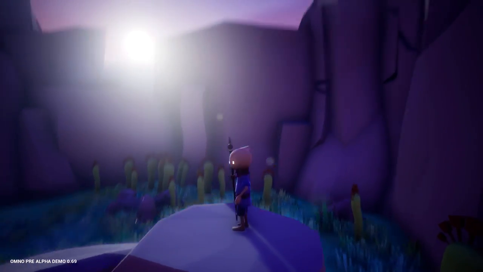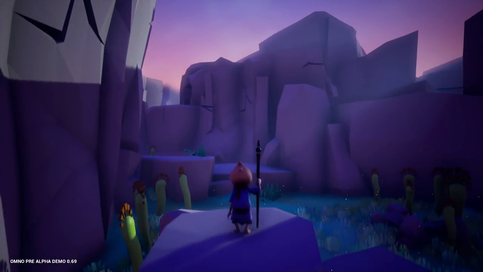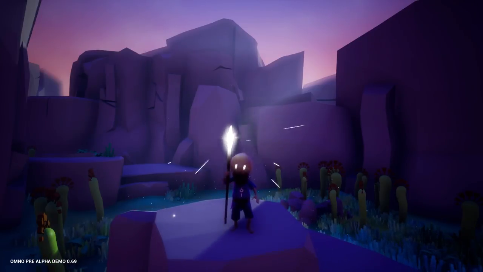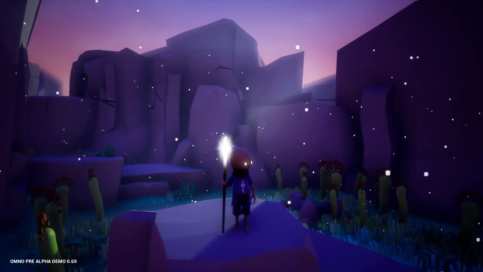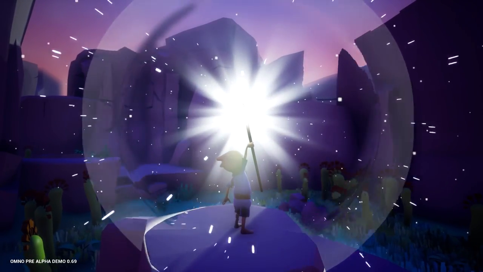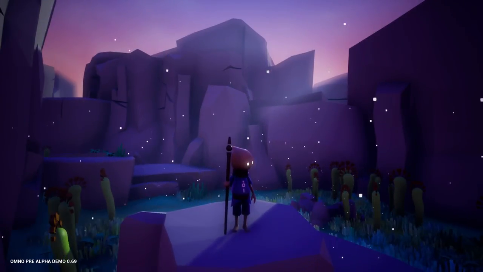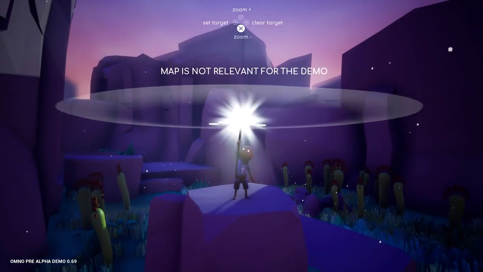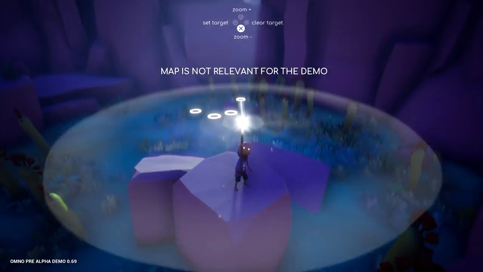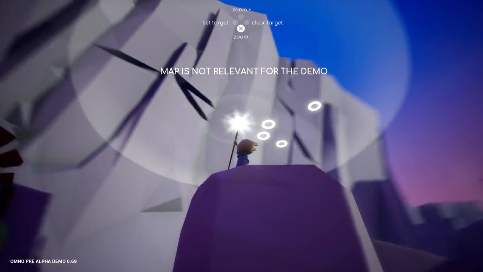Hey there. Look at the little guy. Okay, he's got a couple of tricks. So this is Y. Oh, you can charge it up to make it seem more dramatic. This is B. Left, what is that saying? Map is not relevant for the demo. Ah, so left bumper would be the map, but there kind of isn't one. Oh, he conjures a map above him. Look at that.